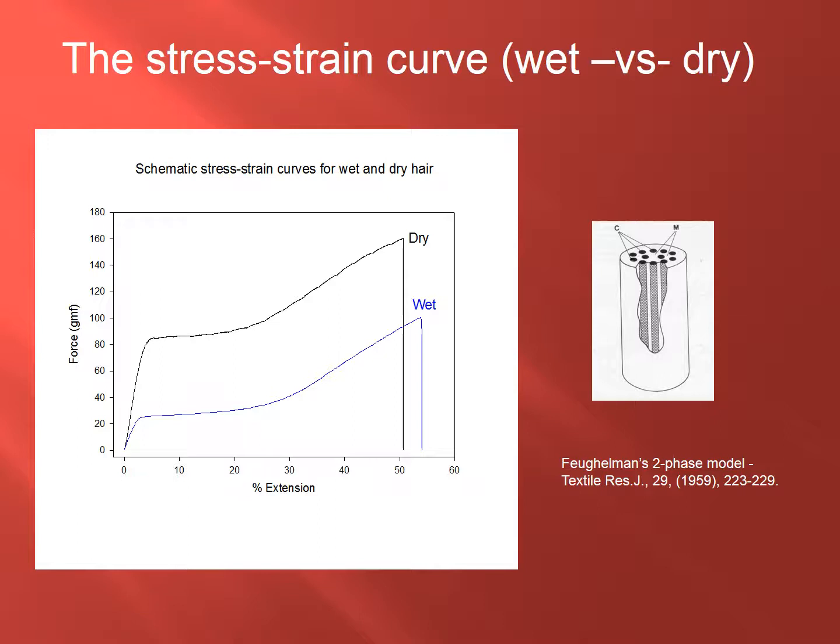We hear a great deal from consumers that they desire strong hair, and when considering which of these parameters seemingly is the most instinctive representation of this property, I think we'd probably pick the break force. That is, how much force can a fiber be subjected to before failure occurs, and which is seen at the very end of the stress strain curve, just before the force plummets to zero. But of course, as we've just been discussing, strictly speaking, it should be the break stress that we're interested in, which is simply the break force normalized against the fiber dimensions.